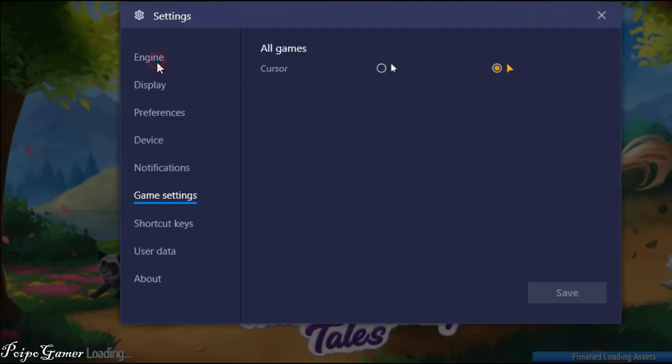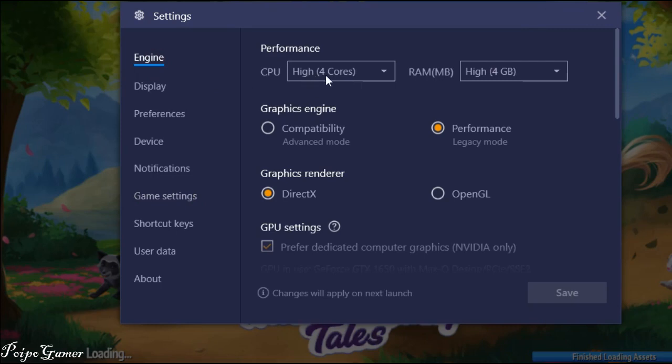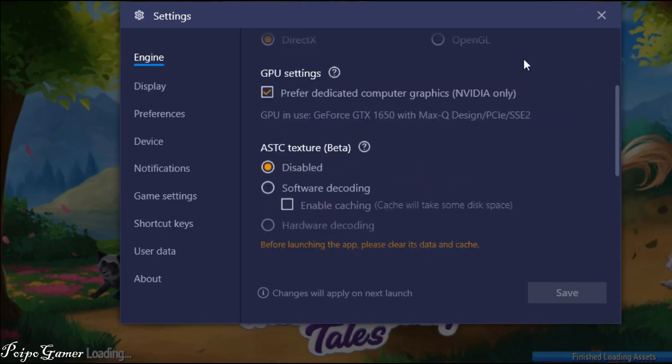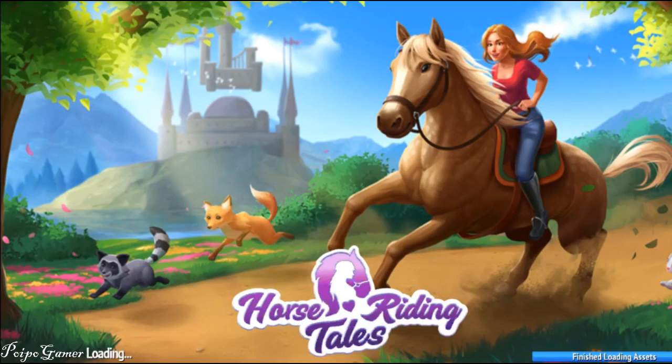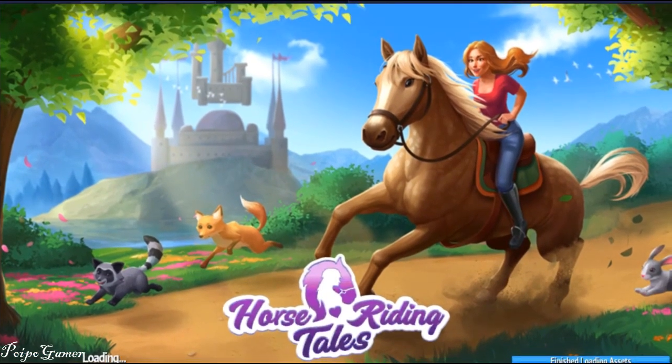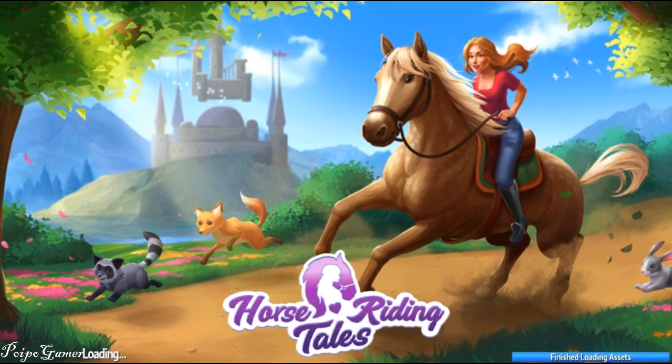It's using performance really high, 4 cores and 4 gigabytes. So it's not really the problem, by the way, because this one has been used since a long time ago. And after this new update, Horse Reign Tales got crash. So let me try one more time. And then if it's crashed, then yeah, rest in peace, Horse Reign Tales.